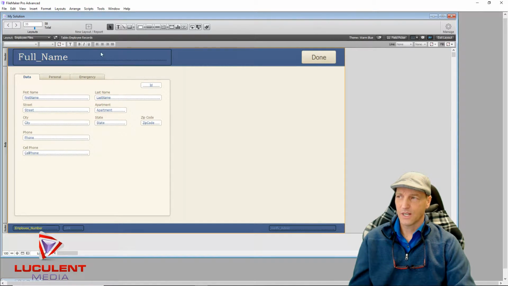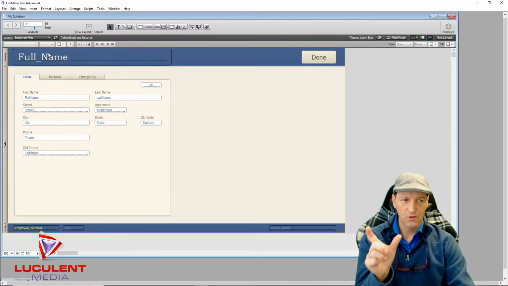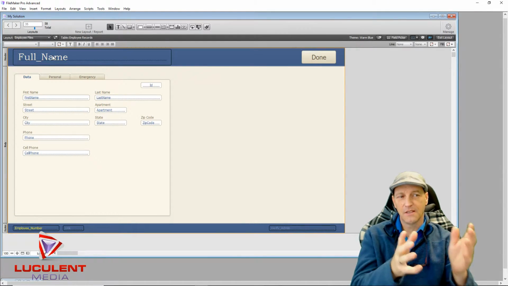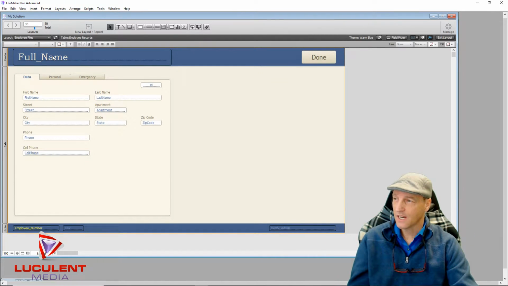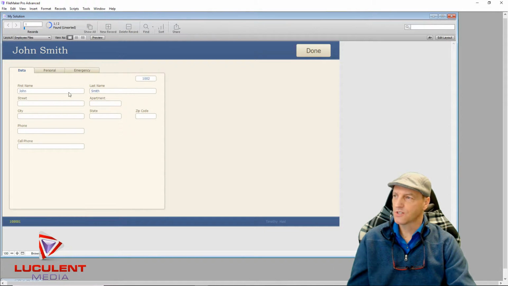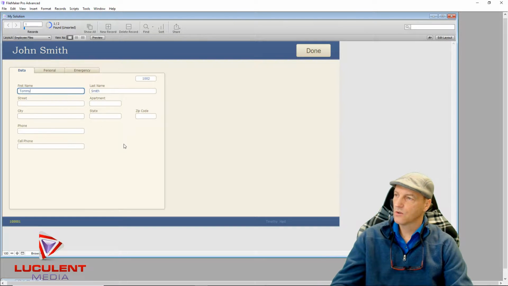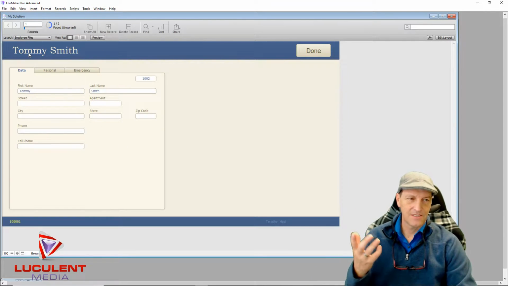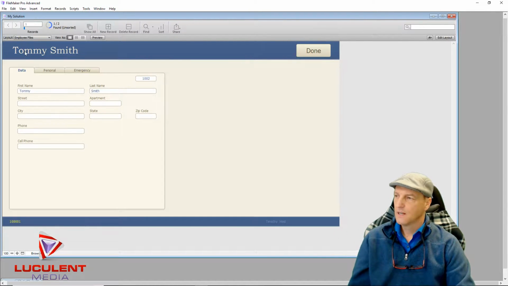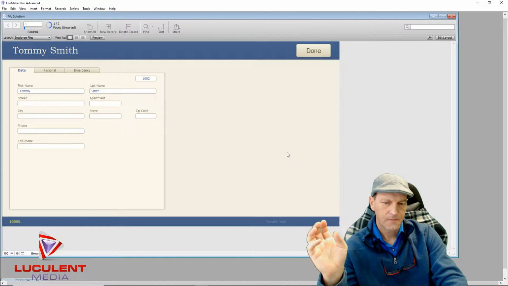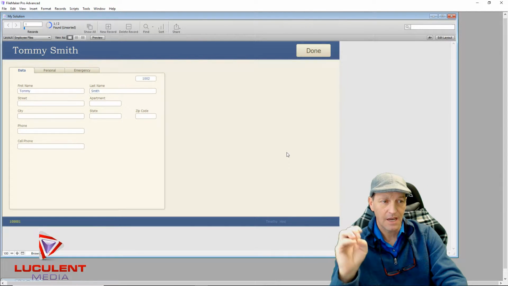The full name is actually a calculation box. It's a field that's a calculation. As you've seen in the past videos, we did the first name and then a space and then the second name. We use that so that if you were to make a change, say, oh, his name's not John, his name is Tommy, and you click off of it, it will automatically change that to Tommy Smith and not John Smith. As you get farther into this, you can create these fields independently as an administrator.